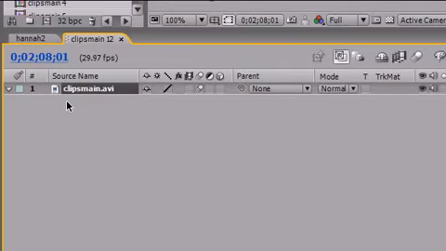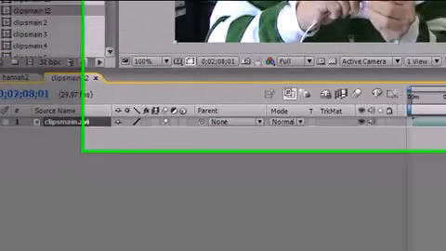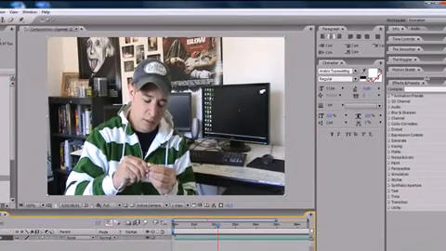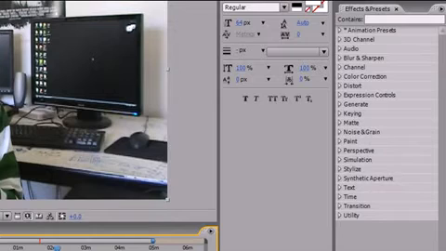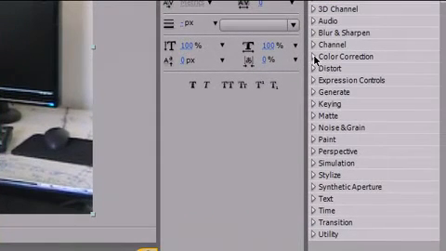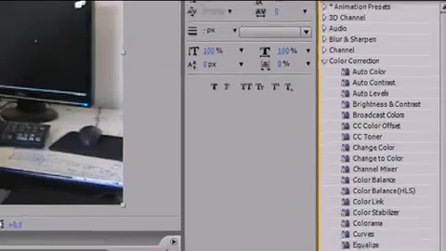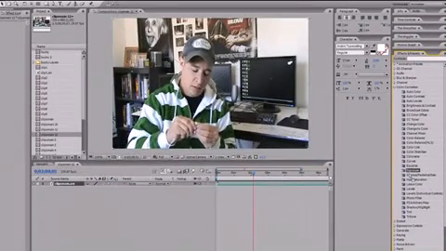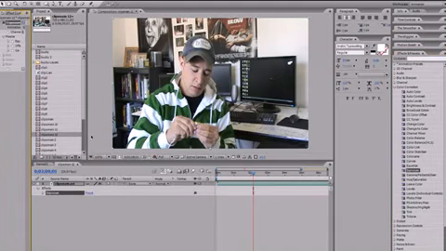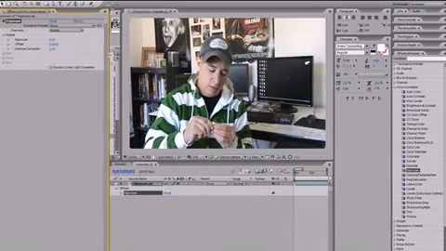Now a different way, and the way most people put effects on their screen, I believe, is the Effects and Presets panel over here. Let me expand it. If you want to apply an effect this way, click the layer that you want to affect. Click one of these effects like color correction, and then here's a good one, exposure. You don't have to click exposure, but I will. You can either drag it onto your composition like this, or just double click it, and you will get the effect applied to your image.